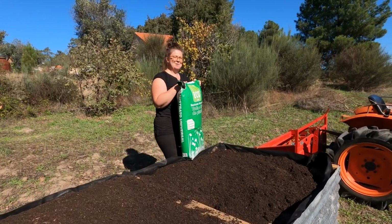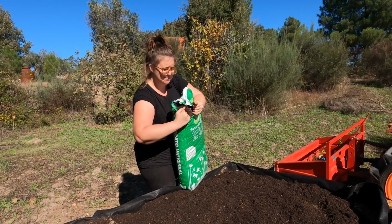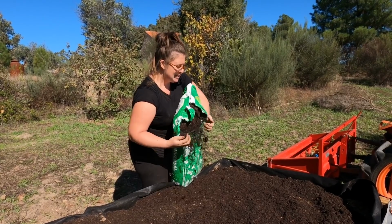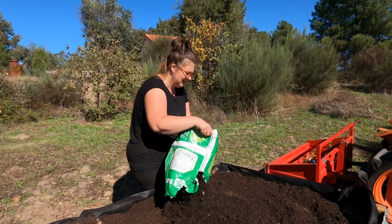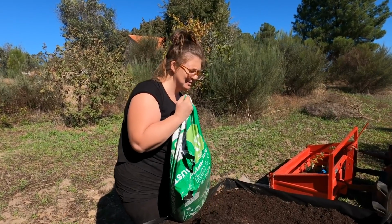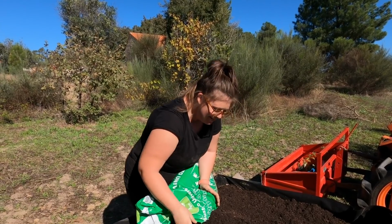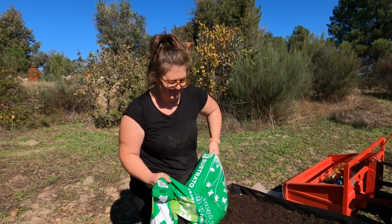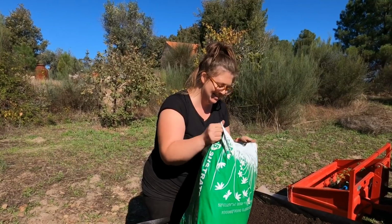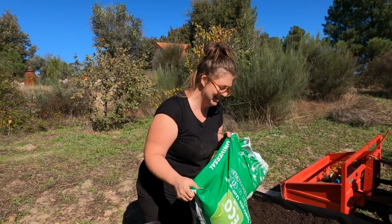Oh man, it's a lot of heavy lifting involved. I don't remember bags of compost ever being this heavy. But it's a pretty simple process. You just empty it out and spread it all around. Got loads of it in my mouth somehow. But I'm curious to see if this shrinks down at all when we wet it, because the soil did, didn't it? I think it will a little bit. But we've compacted it and watered it, compacted it and watered it, so it should be fine.